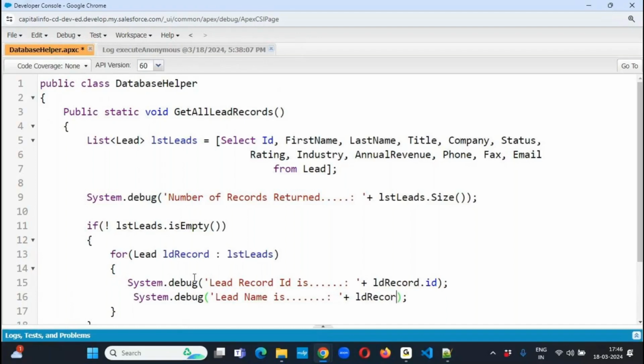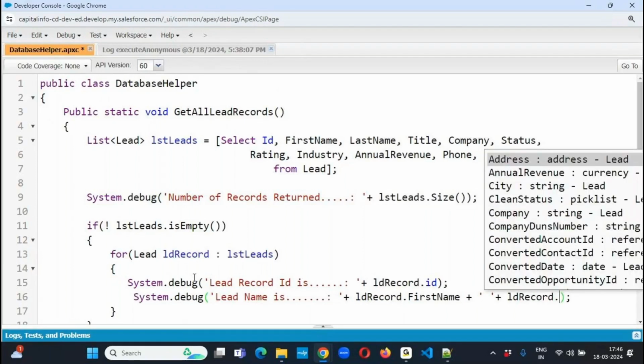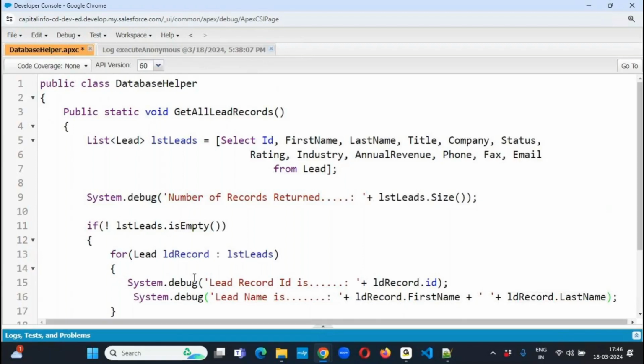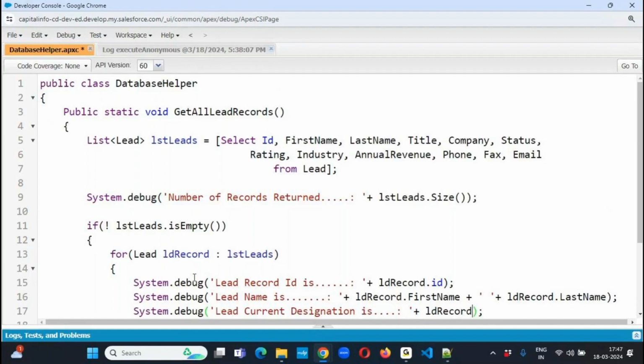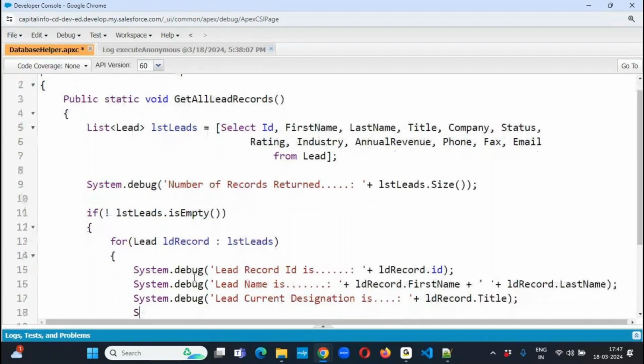Lead record dot first name plus a space plus lead record dot last name. I'm giving the first name and the last name of the lead record. System dot debug lead title. That means current designation. Lead record dot title.